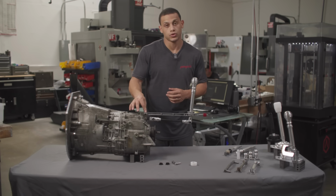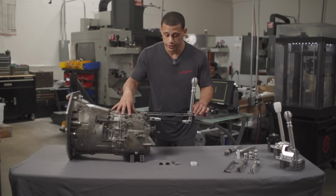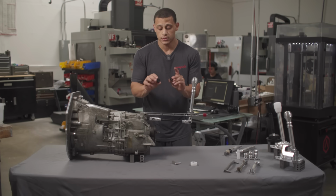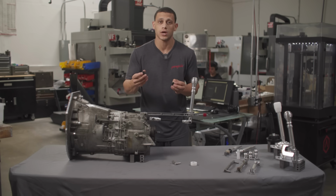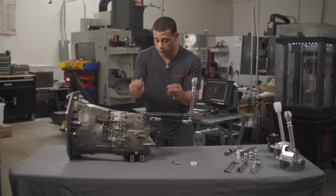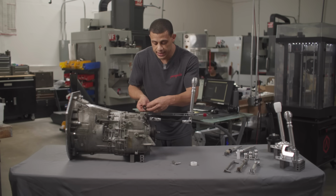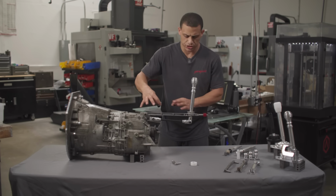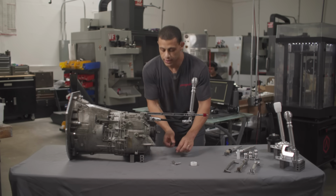So the front is where we're going to start first, and it's how this arm is actually attached to the transmission. Usually the front bushing will look like a rubber version of this. But depending on the year of your car, they might be round, they might be oval, there'll be different shapes. You can look on our website and there's a shifter kit for your car on there. That is the part that will end up going in the front right here, where this bolt is. By doing that, it eliminates the play back and forth and overall just stabilizes the system so that all the other parts can play a role.